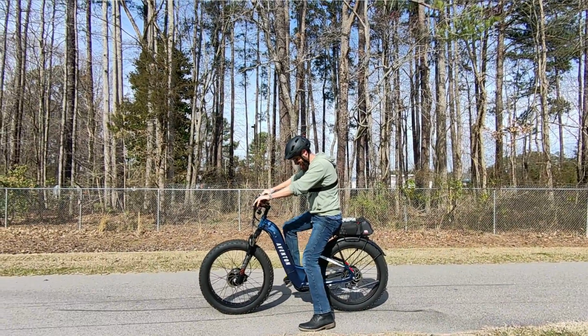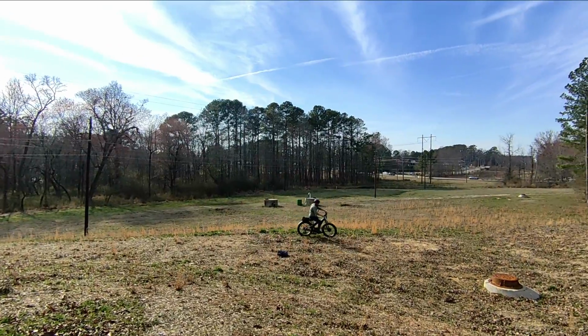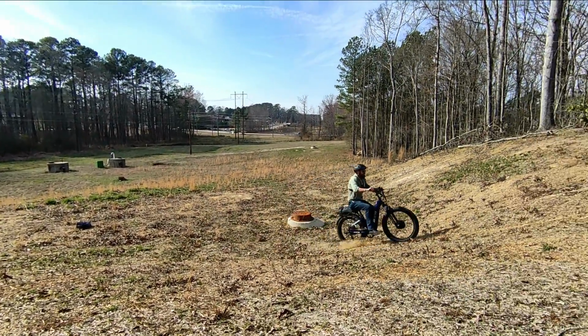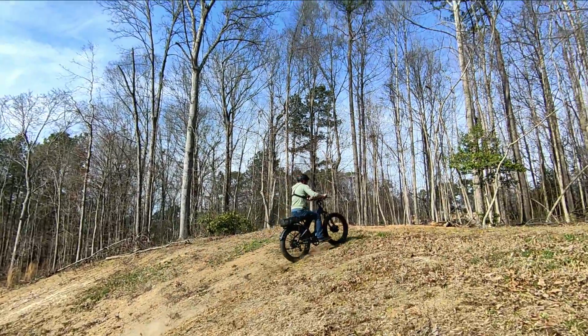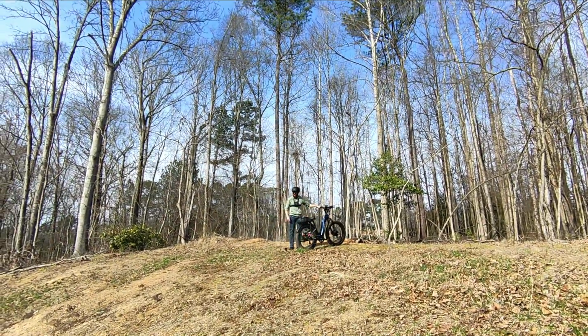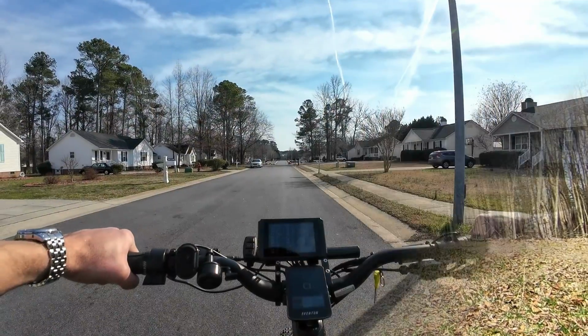All right, let's test out our enhanced hill climb ability. Straight up this slope. Dig this way to the top. Perfect. No problem. All right, one more thing I want to try.